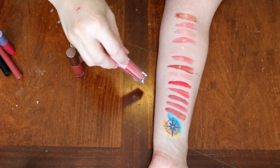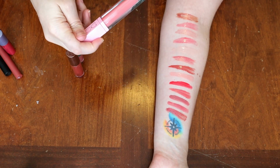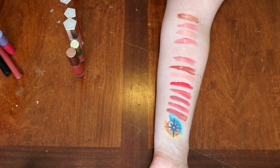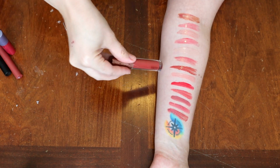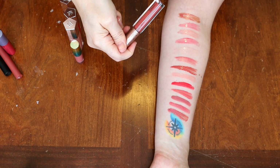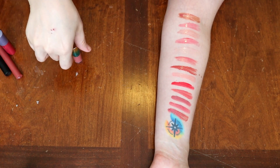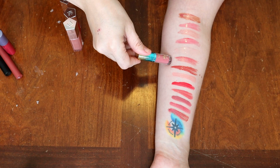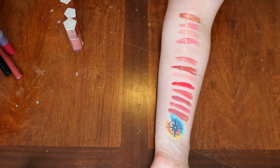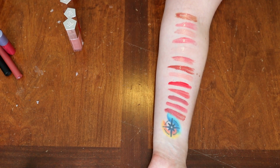I don't know. All right, so the next shade here, this is from the Dominique Cosmetics Lemonade collection, and it is in the shade Peach Tea, and I really like it as well. This is a lip gloss from MAC Cosmetics. This is in the shade Would Rather Lounge. Very pretty, holding on to it. This is from Tarte. This is their H2O gloss. This is in the shade Hang 10. Yeah, I'm keeping it, and honestly, everything else you see on my arm because I'm weak.